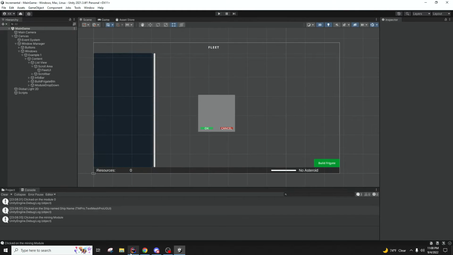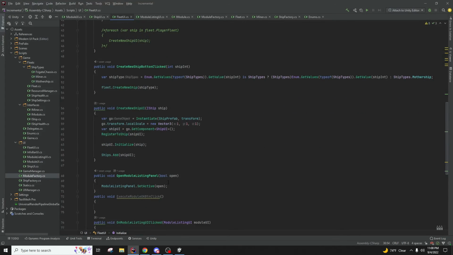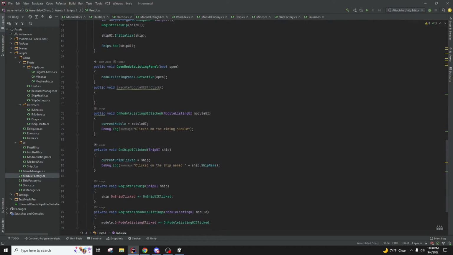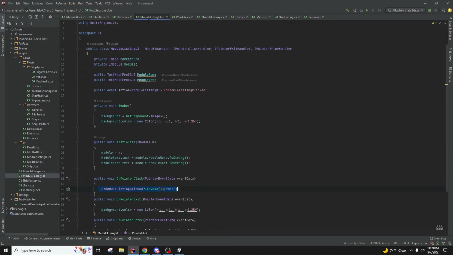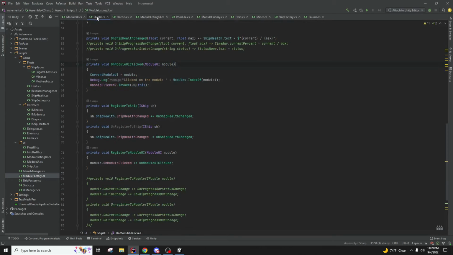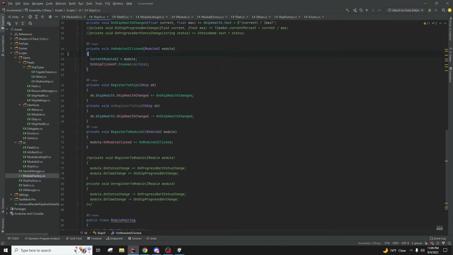What did I say? Let's go to the Fleet UI. What did I say for the... Oh, okay. Anyways, that works. We're good. Everything's wired up in the most annoying way possible. Let's go to the ship hive. Alright, so we're doing the thing.